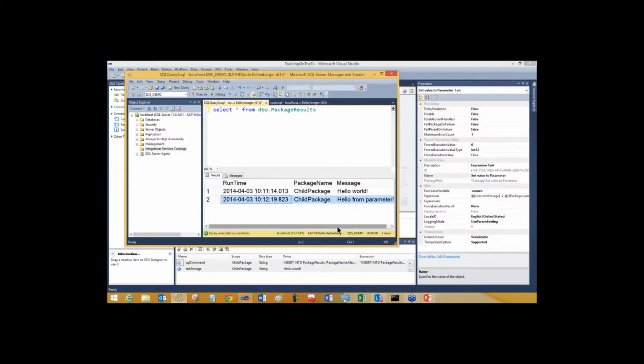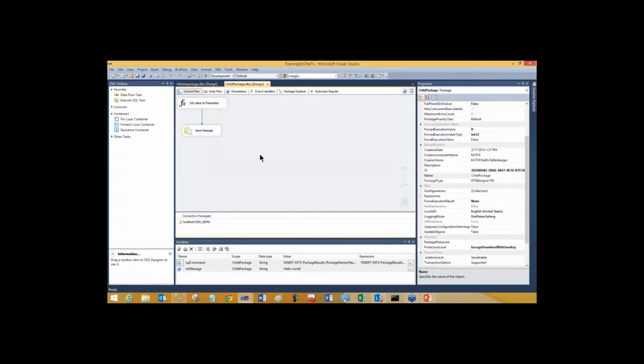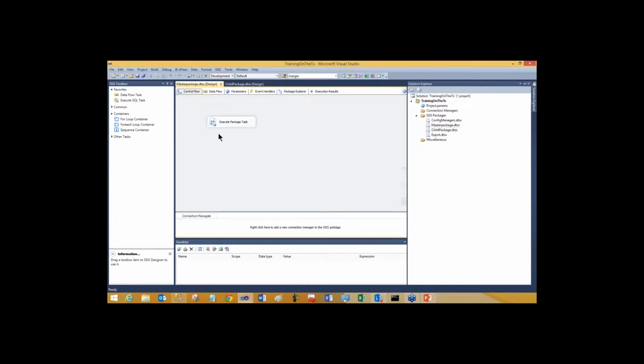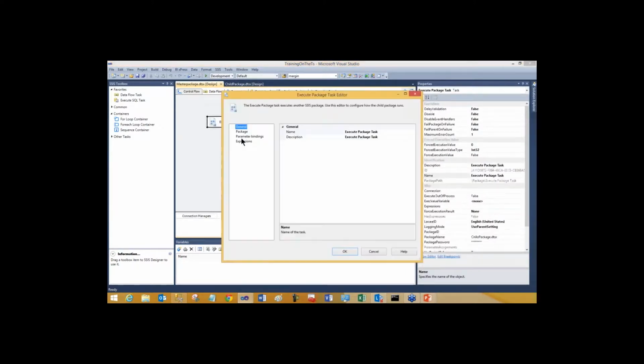So I'm going to just run this so that everything works. And that ran successfully. Now I'm going to go back to SQL Server and run this again. And so now I can see that my command got the value from the parameter. So as I mentioned, I can use the parameter to change the value of my variable, but I can't go the other way. That parameter is read-only inside my package. If I had, for example, a script task, I'm not allowed to add that parameter to the script task as a read-write, only as a read.